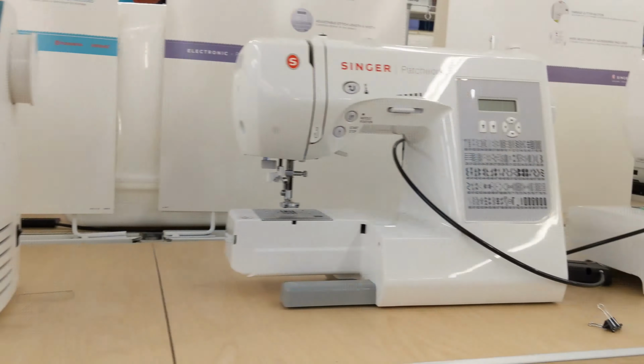Again, we are talking about the Singer Heavy Duty 4411. This is a heavy duty sewing machine. This is not the ones that you purchase at Walmart. Not saying that they don't have good stuff, because they do. Our last sewing machine we purchased at Walmart lasted almost 15 years. What makes this sewing machine better than, say, a cheap one you buy at Walmart?